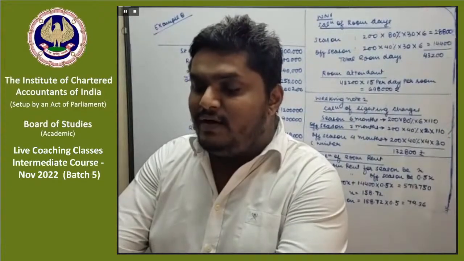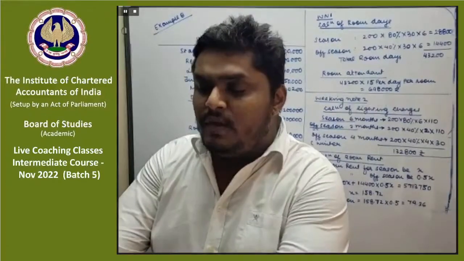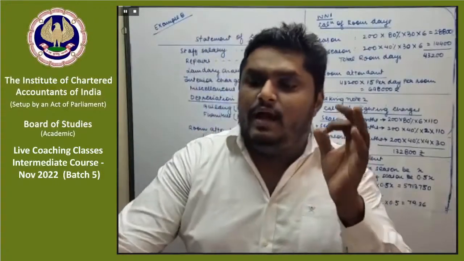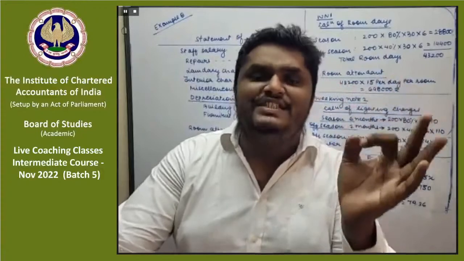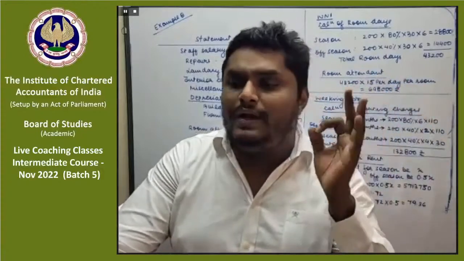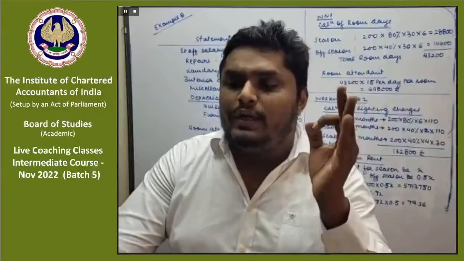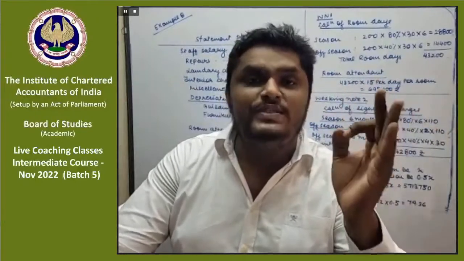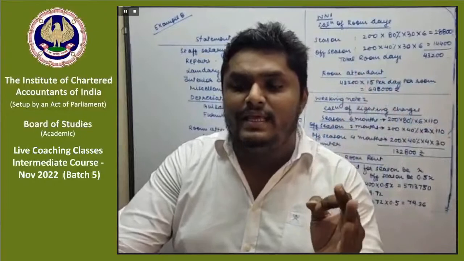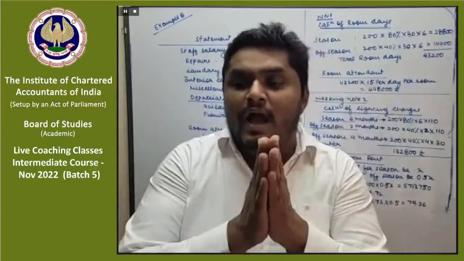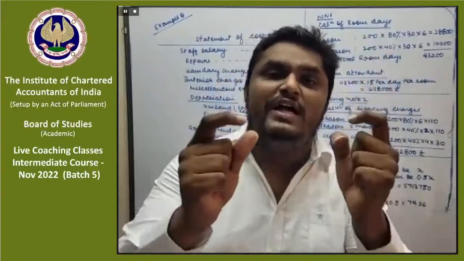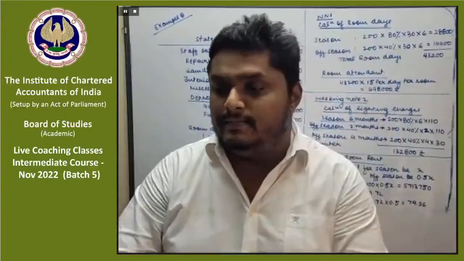Sir, where it is given 0.5 for the off season? So Madhuri, please check the question: a hotel is being run in a hill station where there are 200 single rooms, and the hotel offers a concessional rate during the 6 off season months in a year. During this period, half of the full room rent is charged. Half rent will be charged in the off season period.